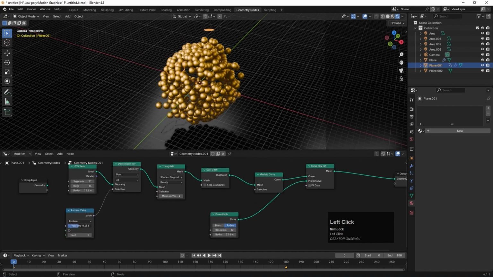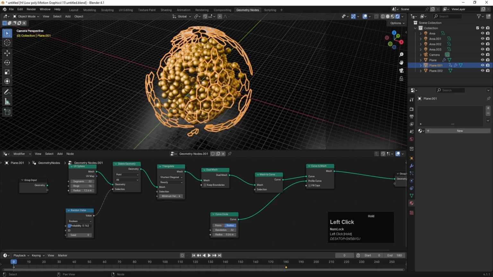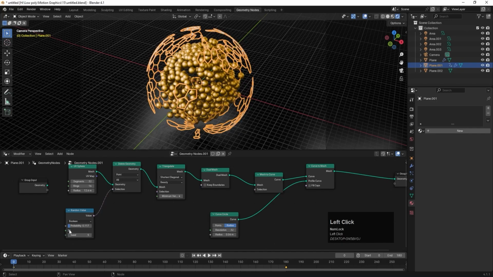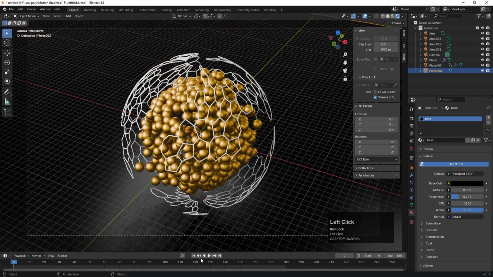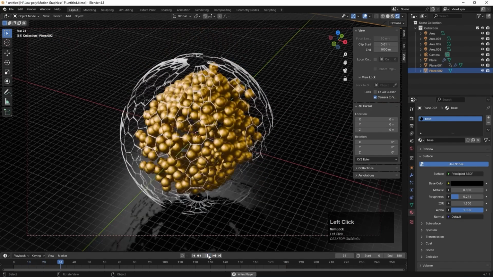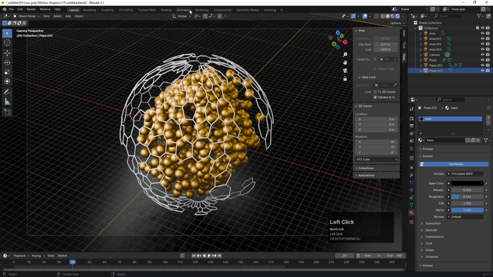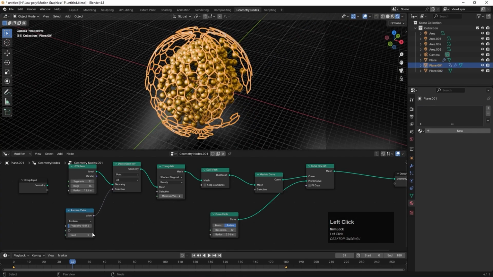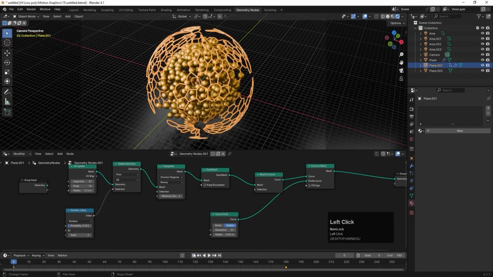So if you decrease the probability, we will get something like this, and you can change this seed whenever you want. Okay, it's totally up to you the way you want to adjust it. Okay, and now if you see over here, we are gonna get those half structure over here like this. Okay, so let's go to the geometry nodes again. Let's select this, and if you want, then you can go to the start.